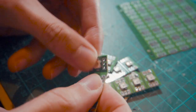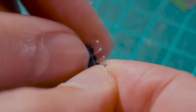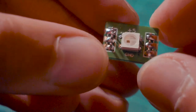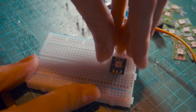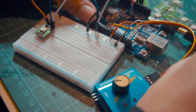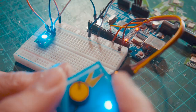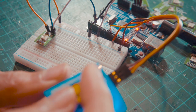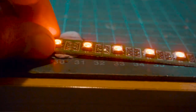Now you can see we have a lot of modules. I'm going to use a few of them to solder some pin headers and demonstrate how to use them on a breadboard. The design of this PCB was intentional — it can be used as singular modules with pin headers on a breadboard, in clothing as we're going to do, or as a strip of five LEDs for drones or any other application.